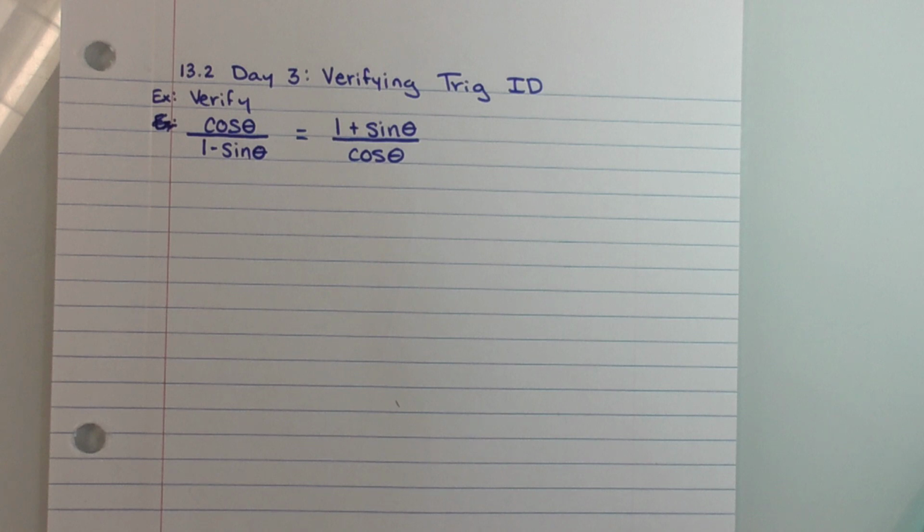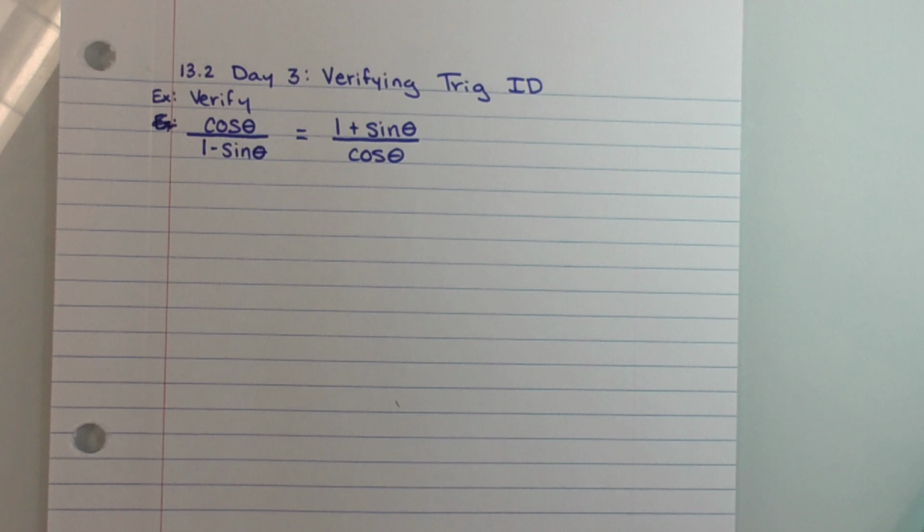I don't have squared trig. I cannot factor. I'm not adding fractions. There's no basic algebra that I can do. And I also can't change everything into sines and cosines, because it's already sines and cosines. So, it's the one oddball situation where we go through all of our red flags and nothing really works.